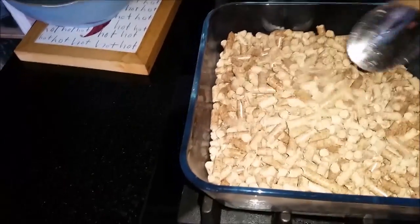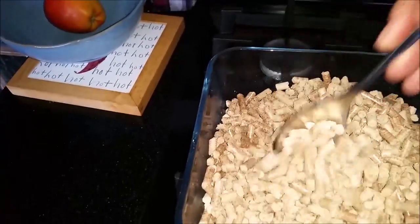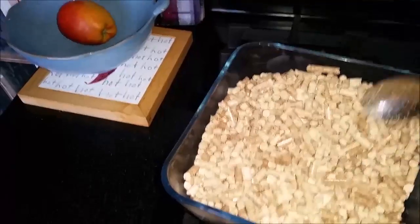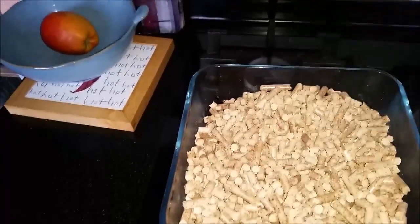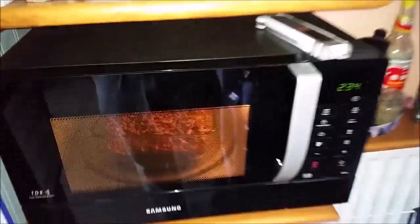and pull out the pellets. You might notice a little bit of steam coming off, but it's important now to stir the pellets so that the pellets on top don't become wet from the moisture underneath and cause the pellets to start to break apart. So the pellets are now nicely stirred. They go back into the microwave for the remainder of the time.